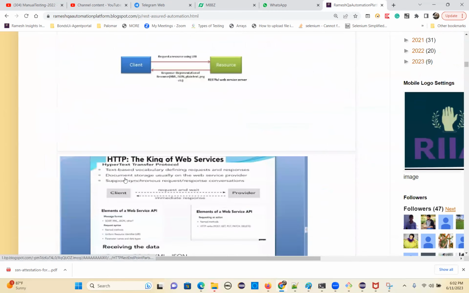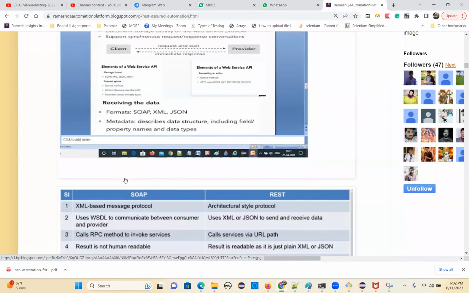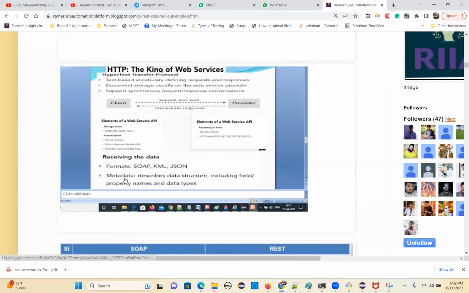So what are the different kinds of HTTP verb methods? GET, POST, PUT, DELETE. A GET call is always an idempotent method.